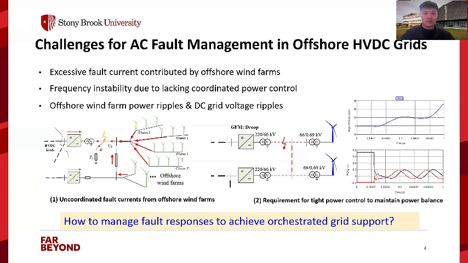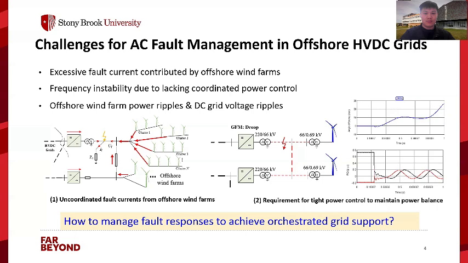Second, the active power transmitted by the HVDC inverter will be significantly reduced if a fault occurs near the inverter, as shown in Figure 2. There will be a huge power mismatch between the power generated by the offshore wind farms and the power transmitted to the onshore power grids by HVDC inverters.